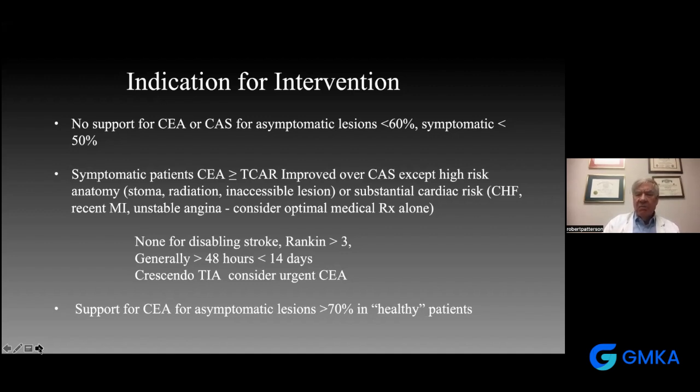And there's still support for carotid endarterectomy for lesions that are not causing symptoms, that are greater than 70 or 80% in people that are otherwise fit for surgery. The CREST-2 trial right now is completing, and they're trying to answer the question about whether there's a subset of people with asymptomatic lesions that provide benefit as opposed to everyone that has that.